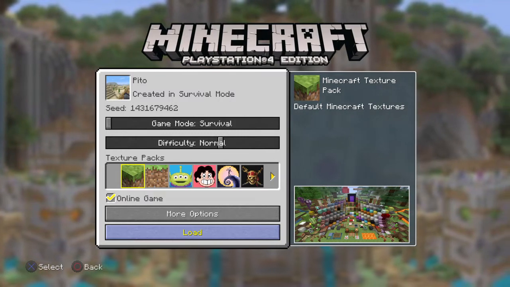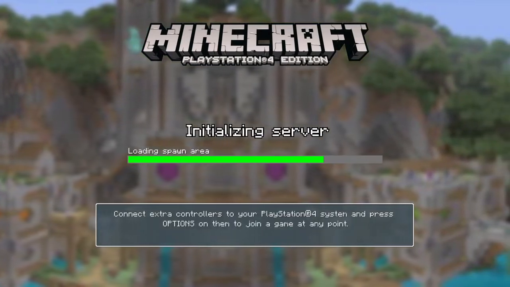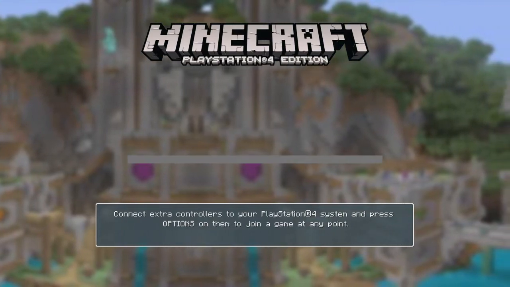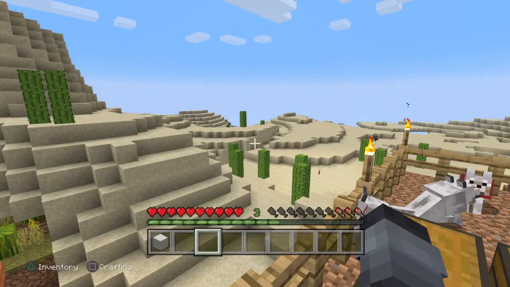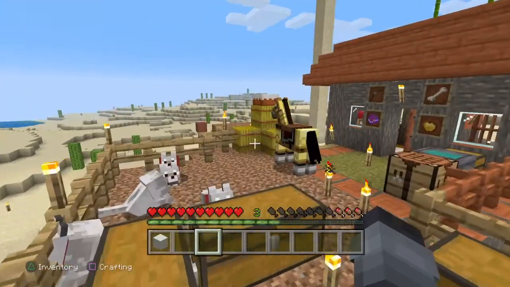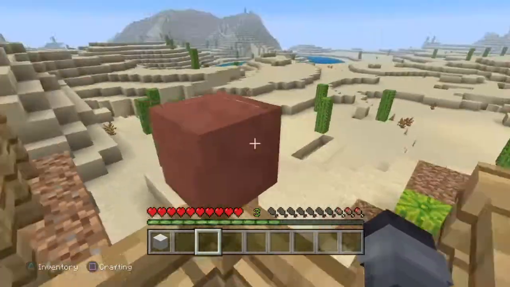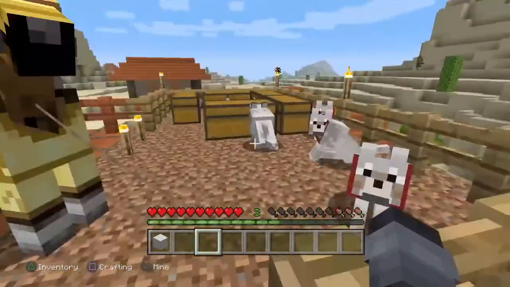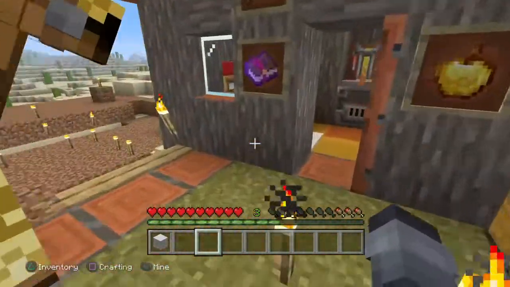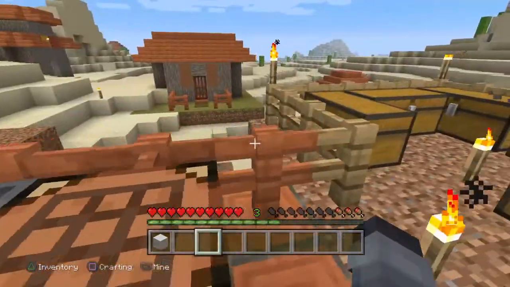So first, let's load into my world over here. And by the way, I already earned the trophy. So if it doesn't show up, trust me, it actually works. So here's my flower pot right here. As you can see, there's nothing in it because I just did it because of the trophy. I'm not really a big trophy hunter, but no, I don't care.